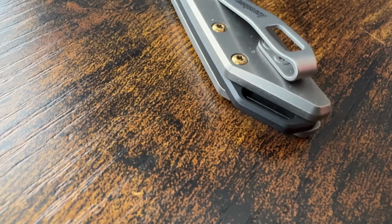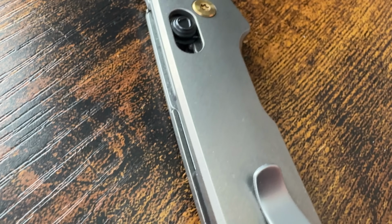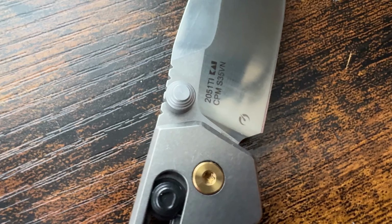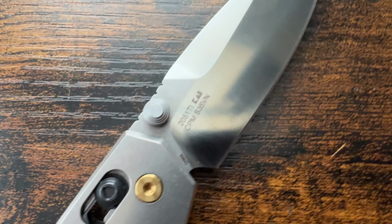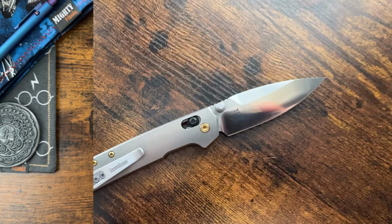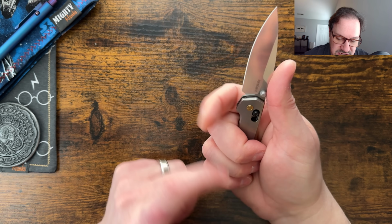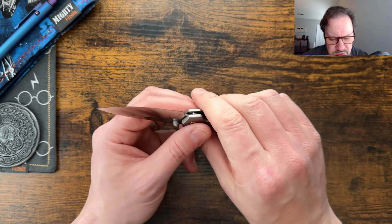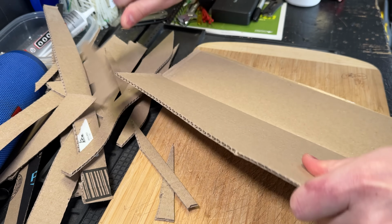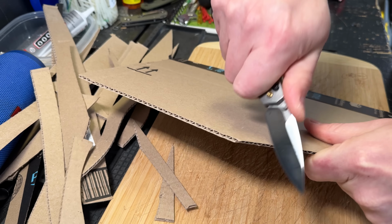It is a 3.5 finger knife for me. Not quite enough room for me to comfortably choke up there. When I do, I start to tap into the back of the blade. So for me, it's more 3.5 finger to use this one. If I were to choke up, I would land right on top of the little arch here, and it's not super comfortable for me.